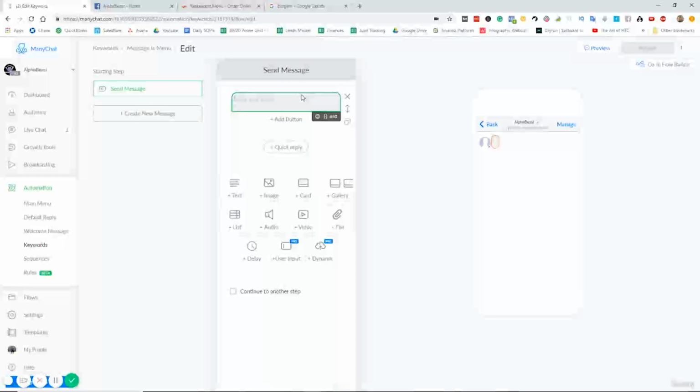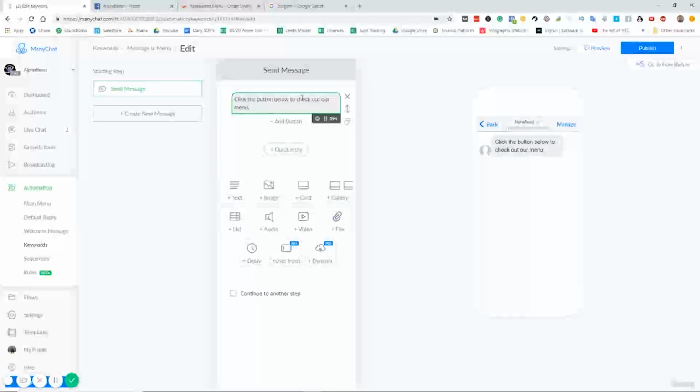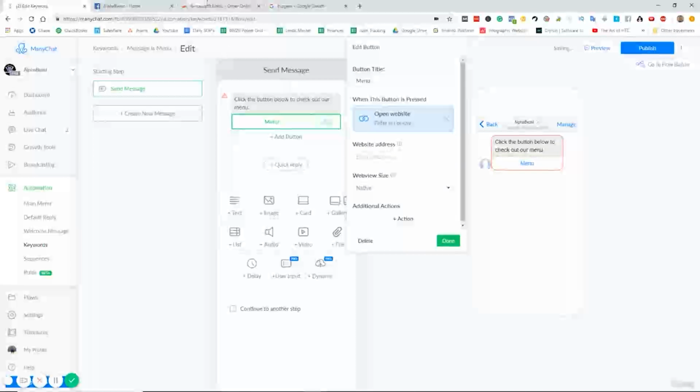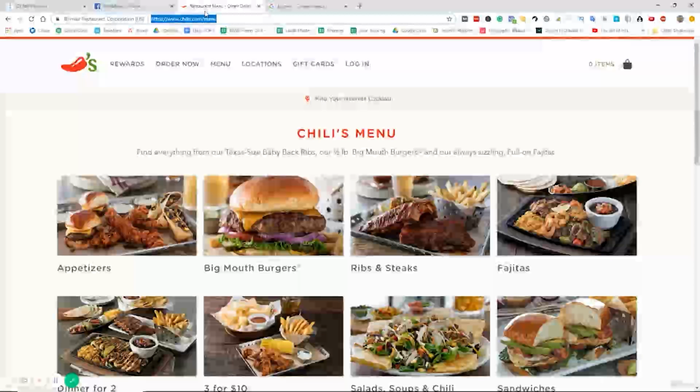Let's say they typed in the word menu and we say, click the button below to check out our menu. Nice and simple. Go to add button here, type in menu, open a website. For this example, we're going to take them to this Chili's menu.